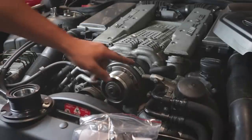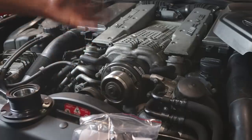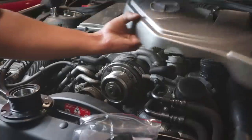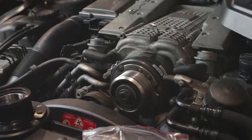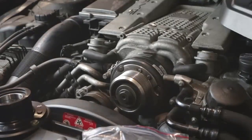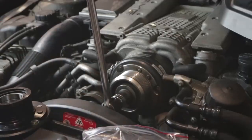A few people have concerns that this might scratch up this pulley. I'm not too concerned about that just because my pulley is already scratched up and this car is a little bit older — it has some miles on it. It's also not something that's going to be seen because this cover covers that right up. So as long as this holds and doesn't slip, that's the only thing I care about at this point. The next thing you're going to do is take a 24 millimeter socket, or a 15/16 socket if you have SAE, put it on a breaker bar, and hopefully this should come off without too much struggle.